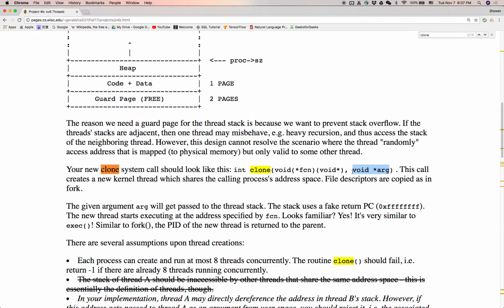What are these two guys? Because in fork, you remember it doesn't take any argument, right? Just fork parentheses. But in clone, we have these two. How are we gonna deal with this? Why do we need these two guys? Any ideas?